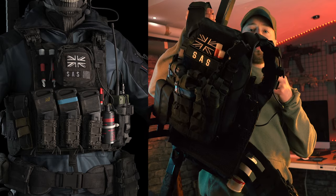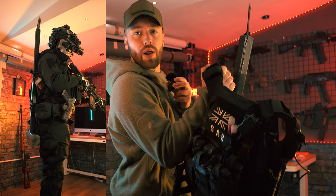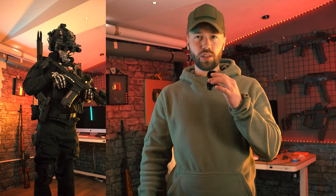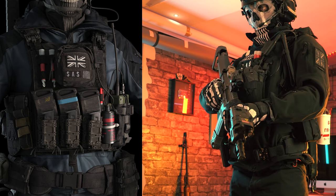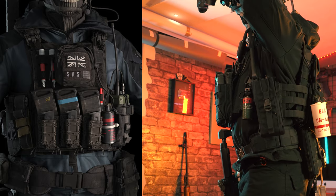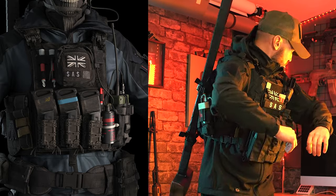The actual one he uses in the game is like a dark blue. One of the main items is the plate carrier by Warrior Assault Systems in full black. I tried to recreate this item by item. There are a few items I didn't have identical — the plate carrier is very slightly different sized, so some items didn't fit on there properly — but overall, pretty happy with it. We had a fake dummy radio on the side and magazine pouches. On the actual one he has three pistol mag pouches on the front, but I don't have those, so these are the closest mag pouches I had.